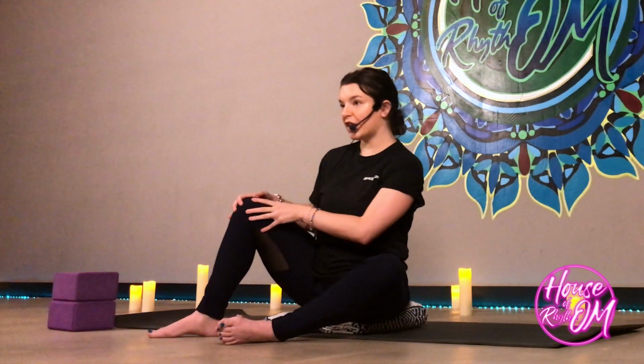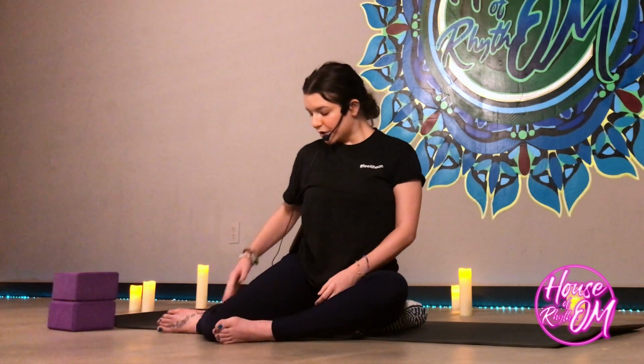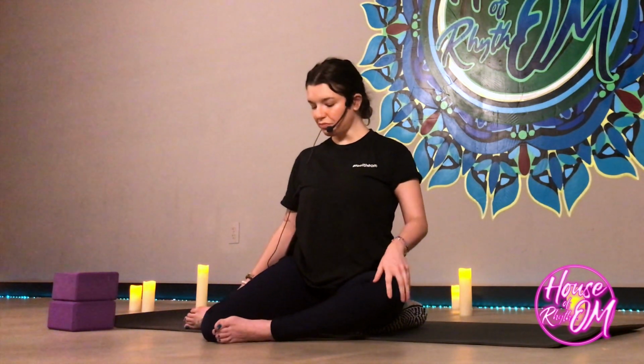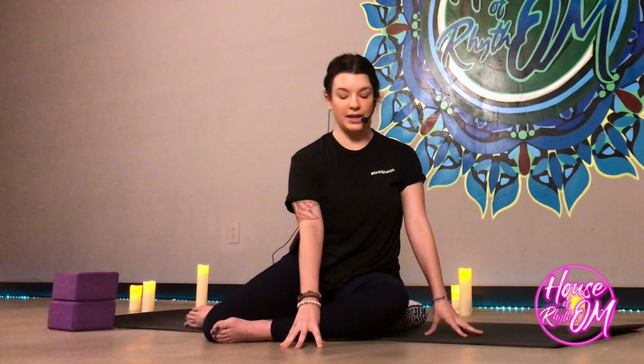So once you're here, you're going to let that right knee fall in. So your left hip is externally rotating, your right hip is internally rotating. From here, we're going to plant the fingertips down to the earth so that they're framing the left knee.